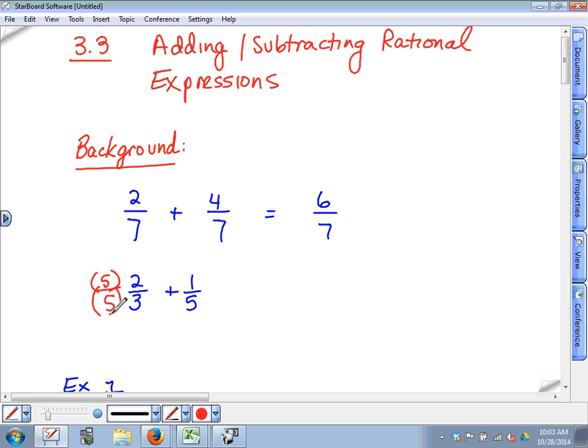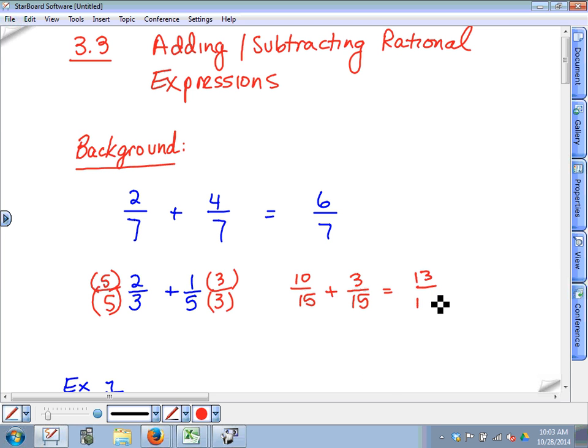We're keeping it the same ratio. The numbers change, but what is 5 divided by 5 over here? Just 1. All I'm doing is taking 2/3 and multiplying it by 1. It doesn't change 2/3. It changes the form of the fraction into an unsimplified form, but it doesn't change the actual fraction. And over here you do the same thing. You multiply it by 1, basically. 3/3 is just 1. So you end up with 10/15 plus 3/15.